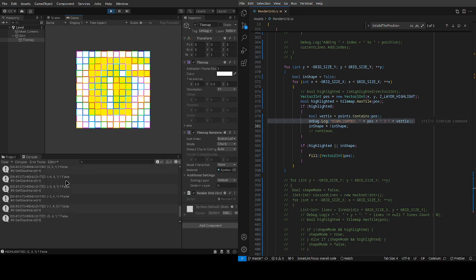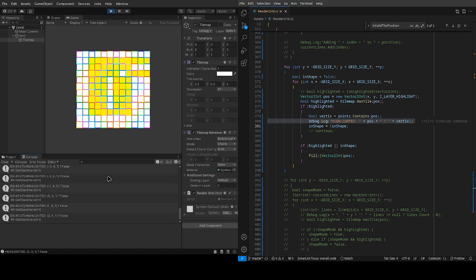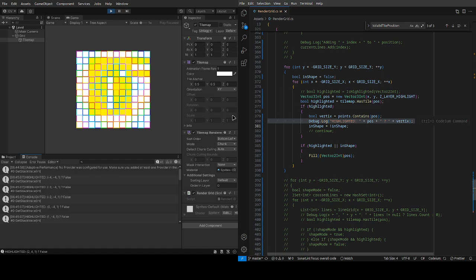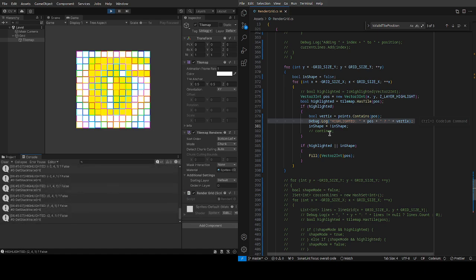See, it's always false. Surprisingly, it's actually not even that much. It's 41 messages. 12 times 12. I would assume a lot more. Because only if it's highlighted, of course. Yes, I only do it in the highlighted section. So none of my highlighted things is a point, which is impossible.